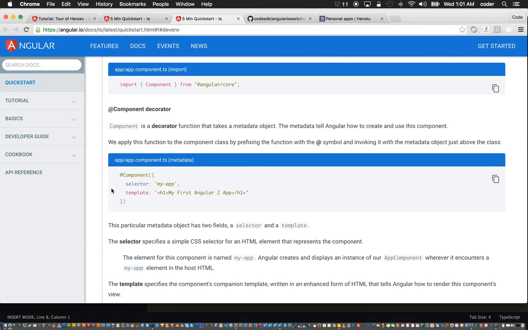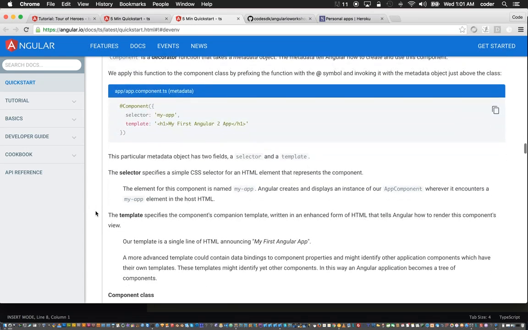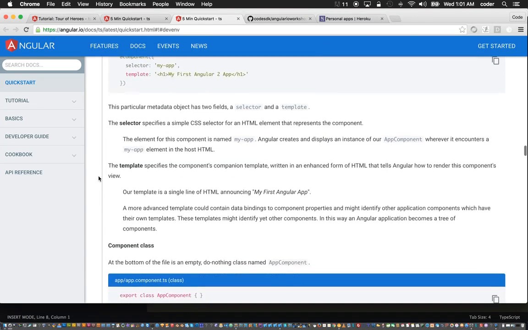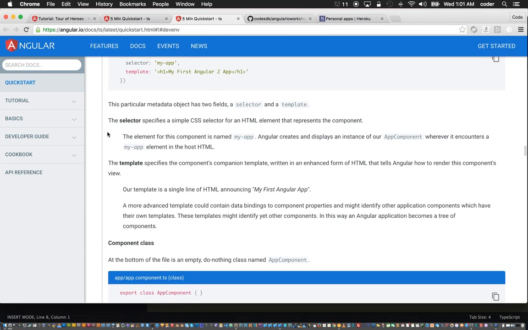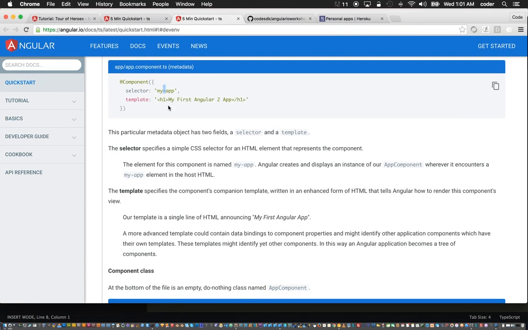The add component uses the metadata object, and the metadata object has the fields selector and template. The selector is just a CSS selector, and the element name is my app, which is the same as the CSS class.